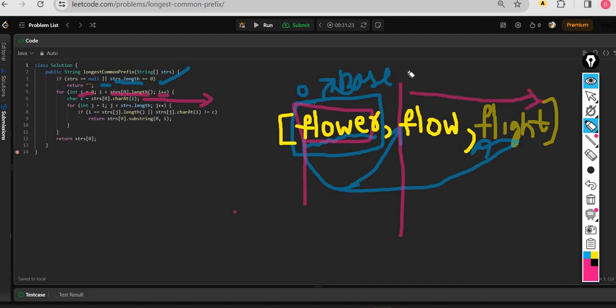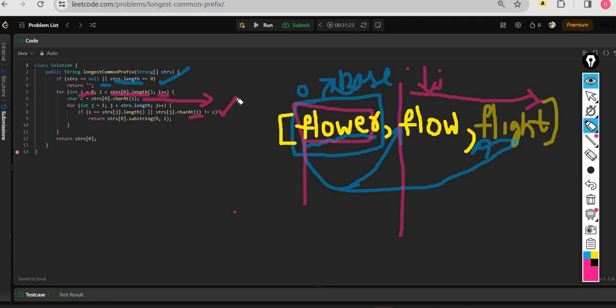This is the internal loop. This is the jth loop. I will traverse from here. In the same ith index, we will check whether the character is equal or not. If the character is not equal, then that is the point where the common prefix is not there.